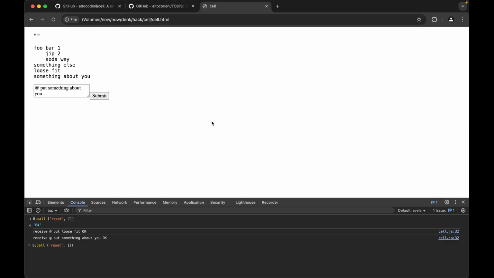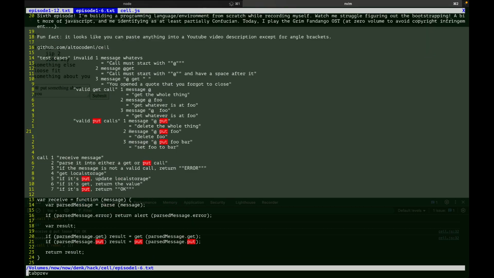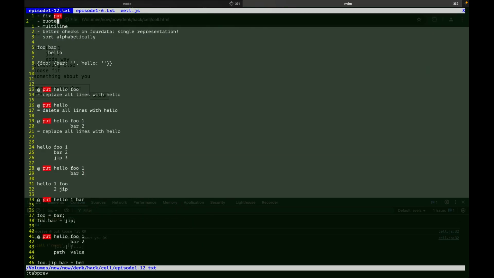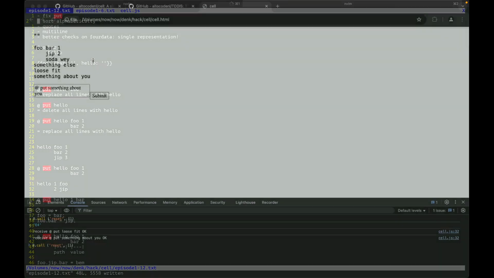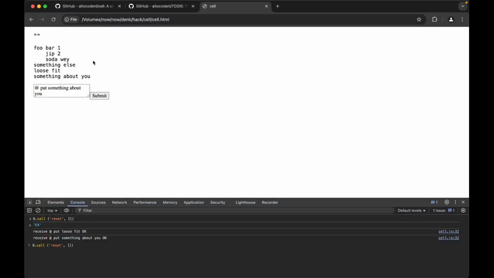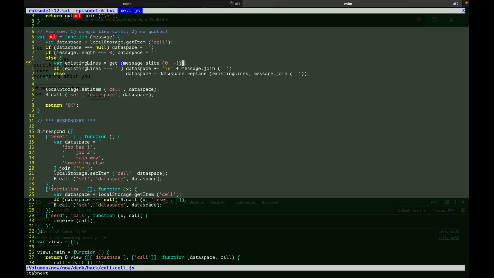Yeah, but we need to. It makes no sense to support any of this stuff. I'm thinking whether I should be doing this or not right now. But quotes, multiline, better checks, sort of alphabetically, I think it jumps to the top because it really talks about, okay, we need to find the point of insertion. So where's the point of insertion? So what's the algorithm? You start going backwards.